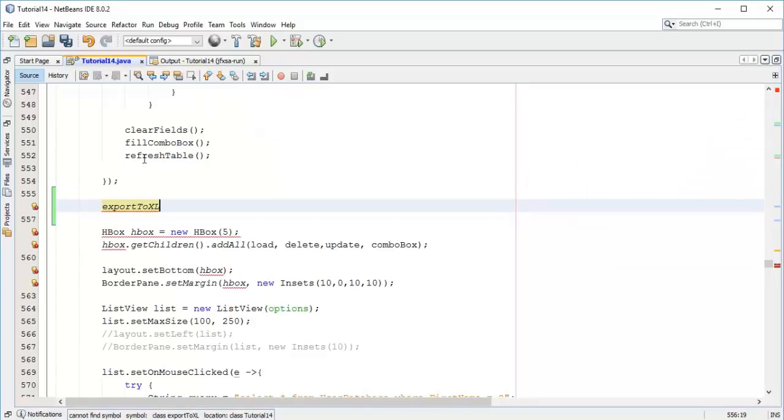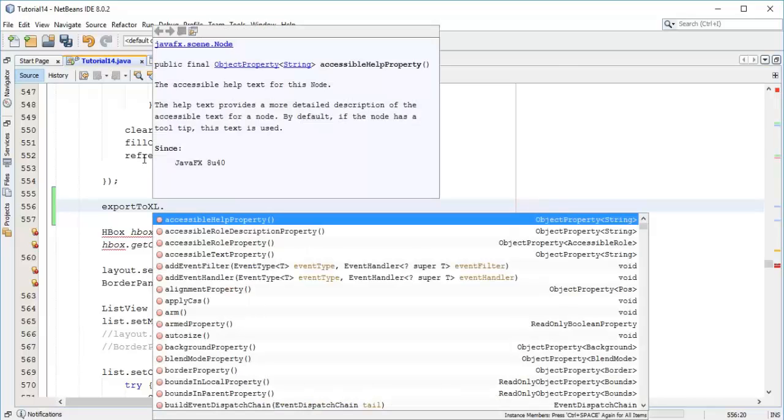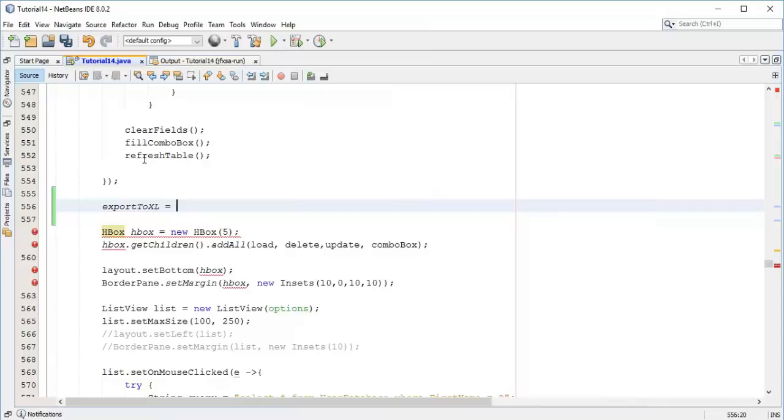So export to Excel dot new. So this is the new button and give the label as export to Excel.